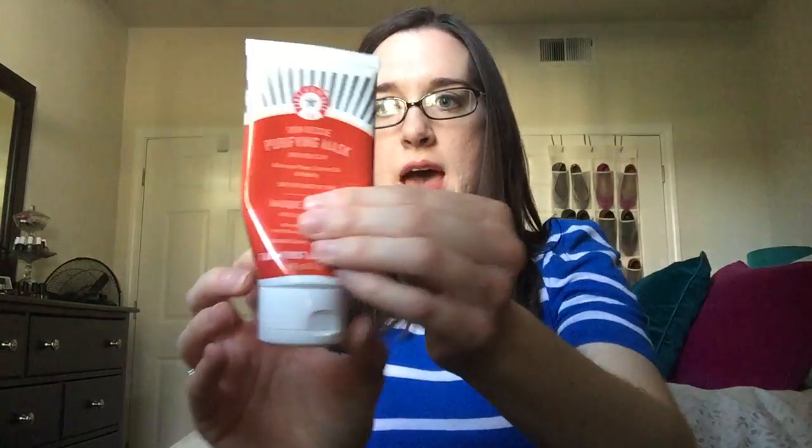My next item is from First Aid Beauty. This is the Skin Rescue Purifying Mask with red clay, and you can see my estimation. It's sometimes hard to measure this type of stuff because you have to squeeze out the air and you don't know if there's product on the sides, that sort of thing. But I estimate that I started about here and now I'm down to here. This also is a product I just use once a week, so the past 2 weeks I've used this twice. But based on my progress, I would say I might have about 2 months worth of use of this, maybe about 8 more uses. But yeah, I'm working on this.